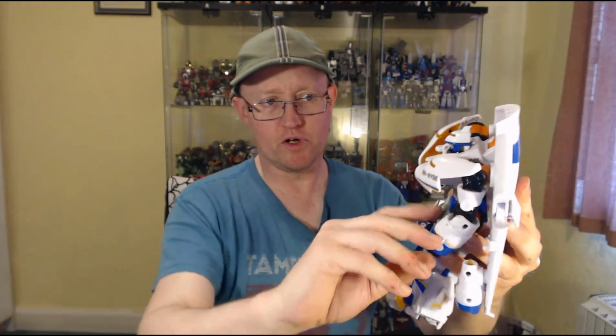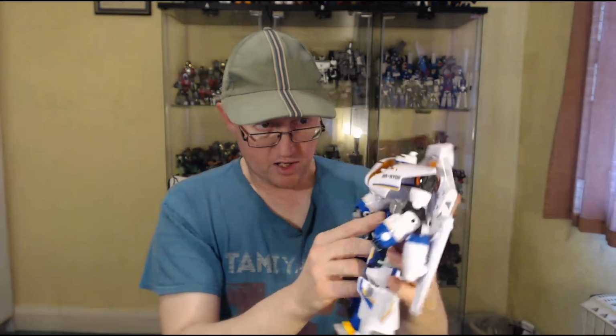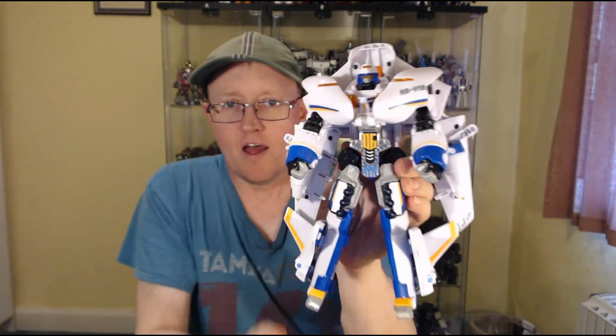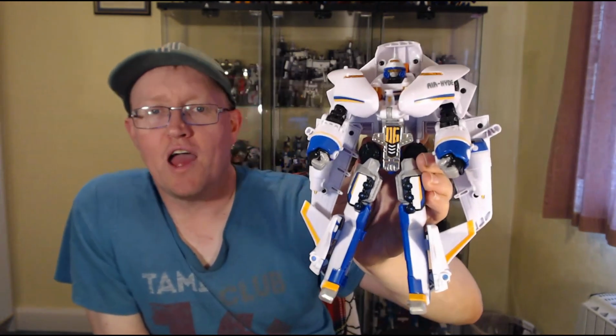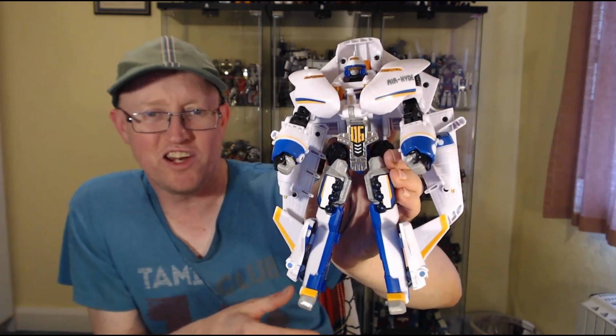Actually, it's probably good to tip the engines up. And then finally, toe key. There's a little slot on his waist, and you plug that in. And there we have Air Hide in his robot mode, and he looks really cool.